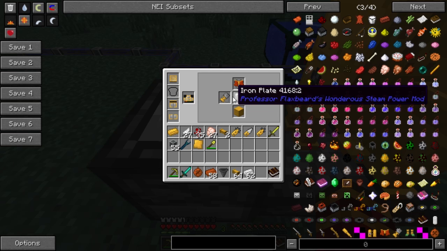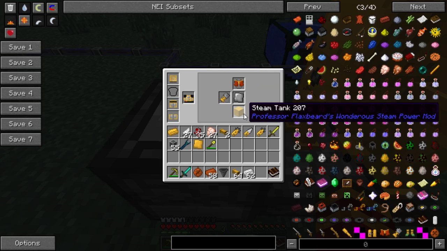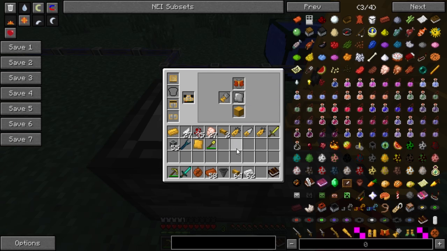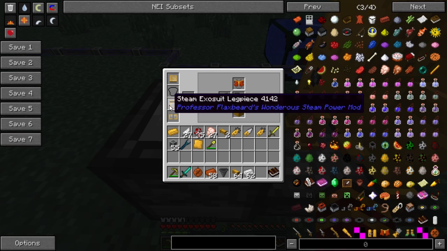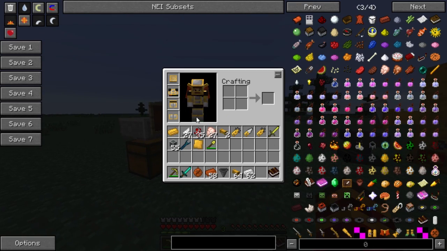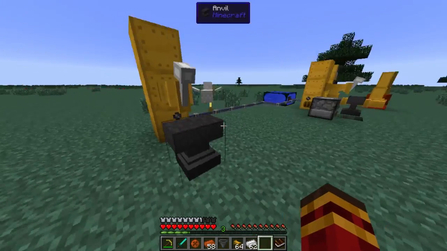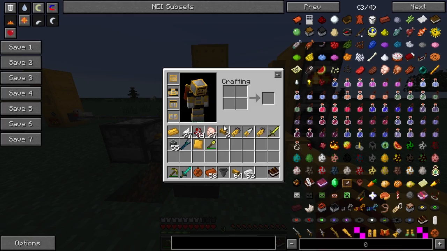Yeah, I believe you can use the other plates for either less or more protection. I'm just using iron. I have the steam wings, which you'll see in a second, and then a steam tank, which is used to hold steam for the steam wings, and also the jetpack. You heard me, jetpack. It's pretty cool. So the power fist, when you punch things, it sort of just blows them back. It's got a really big knockback, as you can see right there. It makes a sound, boom, and knocks them back pretty far.